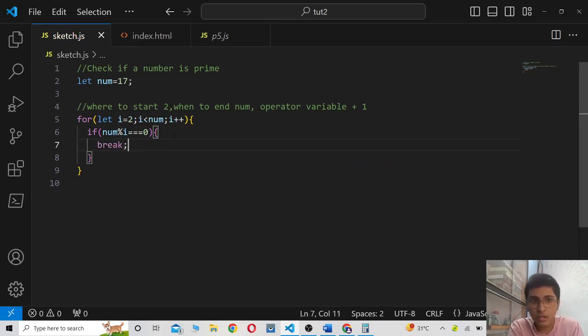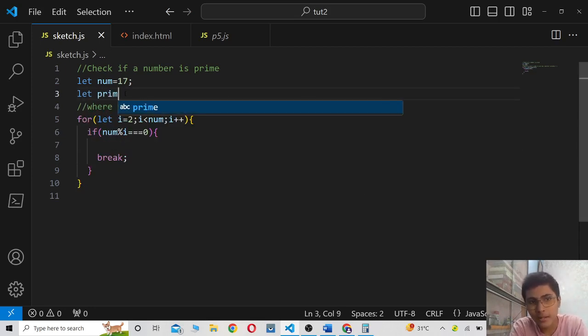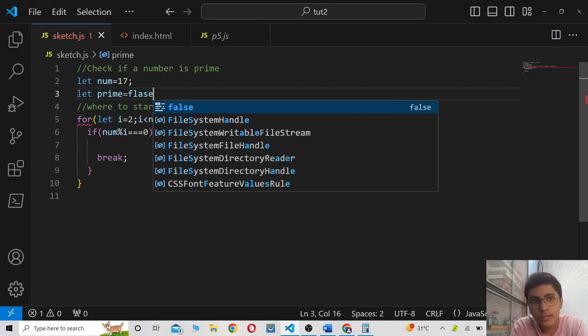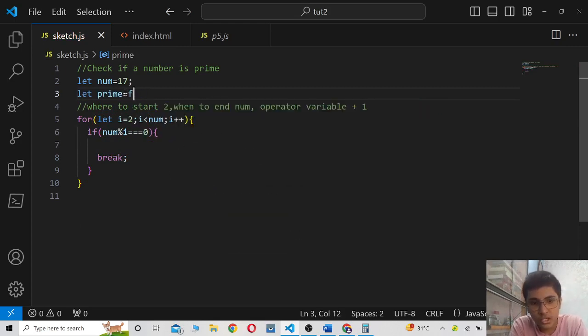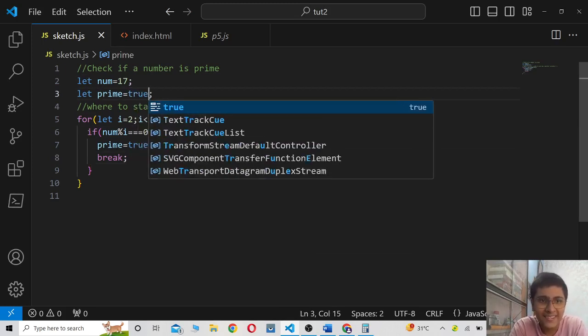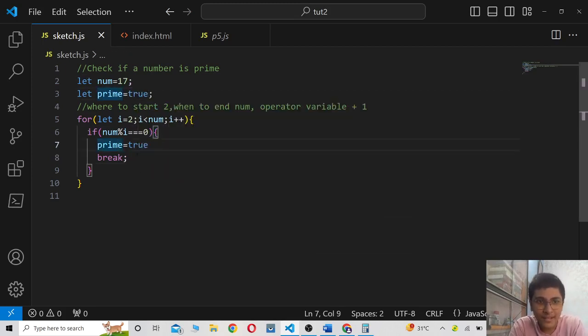Let's say I want a boolean variable prime, which is initially true. Here prime will be set to false, and I will break out of the loop. I do not want to calculate more.